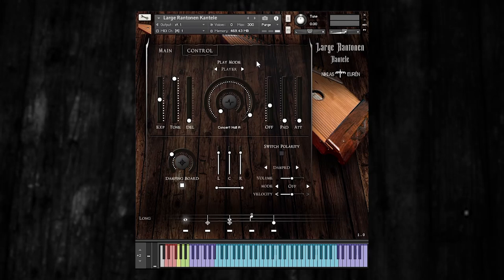And in the classic mode, it's the opposite. So when you release the sustain pedal, the damping board is triggered and the notes are muted. When the sustain pedal is up, you can play the short notes. With this round slider, you can control how quickly the notes are muted when the damping board is used. You can also switch the damping board feature completely off if you wish so.